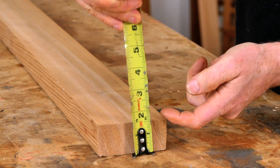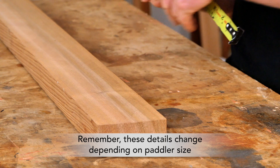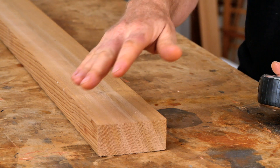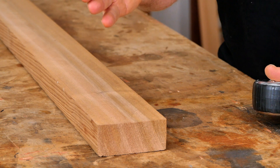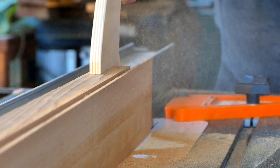That one and seven-sixteenths dimension is a little bit thinner than the height of a normal two-by-four, so if you need to thin this down you can run it through a stationary planer, or thin it down with your handheld power planer, or if you know how to do it safely you can thin it down vertically on a table saw by taking two passes.